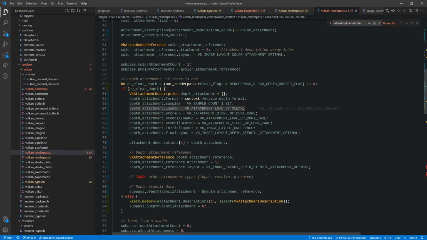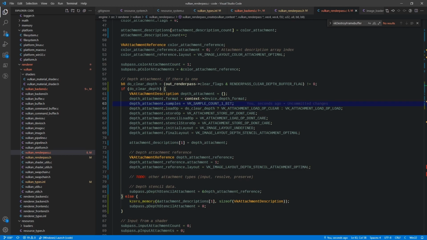Then we need to go ahead and use the load op clear. Otherwise, we should use the load op load, right? So we're just going to do another check in here for do clear depth, and if we are clearing, then we're going to clear, otherwise we load. I do realize that this will never be hit because of this, but this is going to wind up changing at some point, so don't worry too much about that.